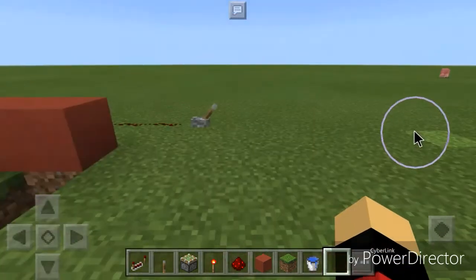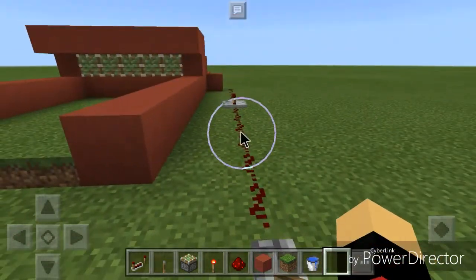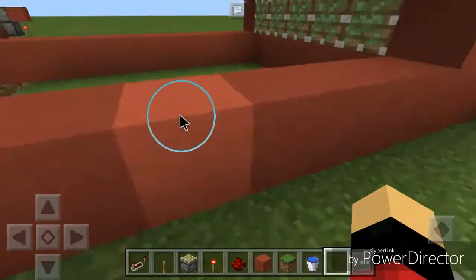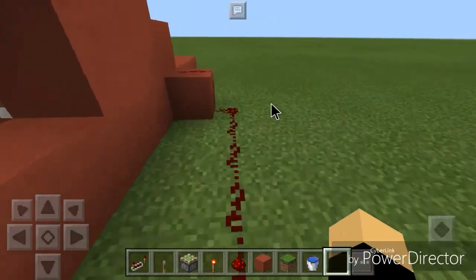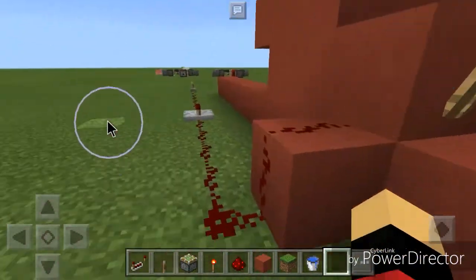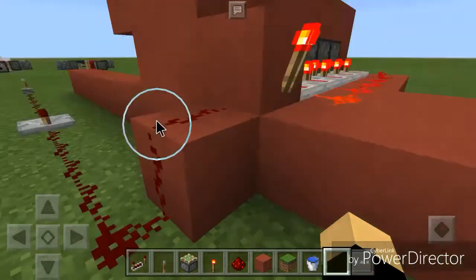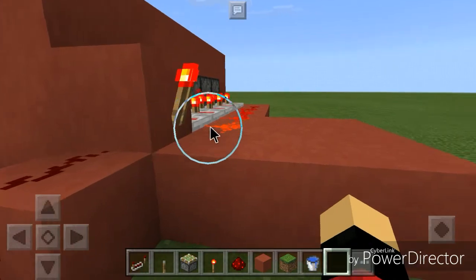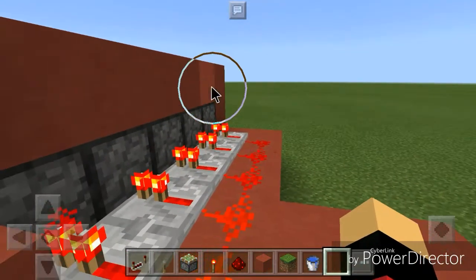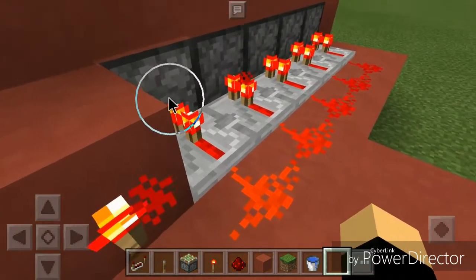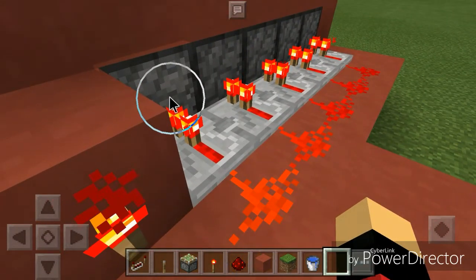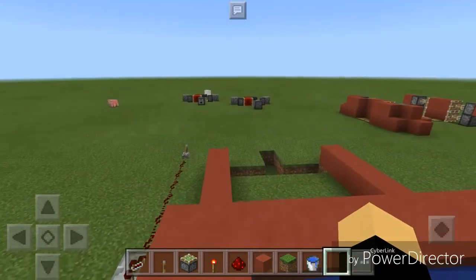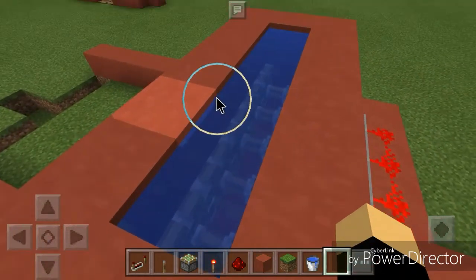Once I flick this lever, it sends a redstone signal to the redstone repeater here. The repeater is not necessary, depending on how long you make this, but I wanted to make sure the redstone signal wasn't too short. The signal goes into this block, turning this redstone torch off, which turns all of these repeaters off, which are holding these sticky pistons on. When the sticky pistons are out, it's like having a whole other block there, so it's holding all the water here.